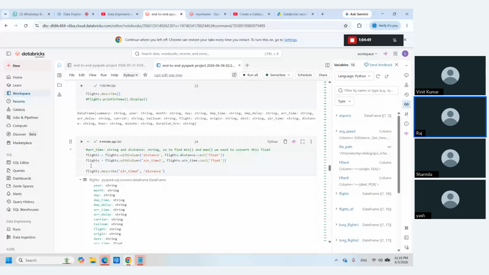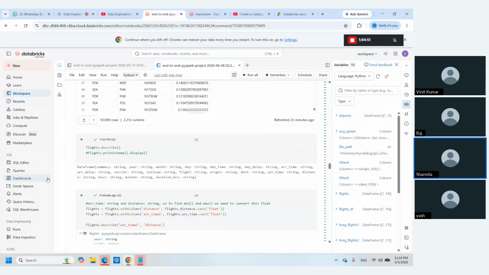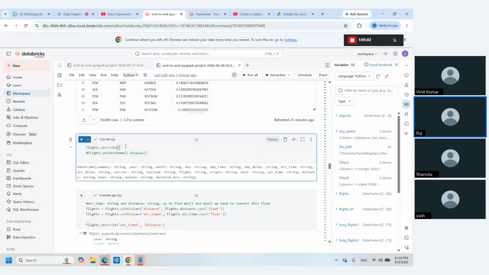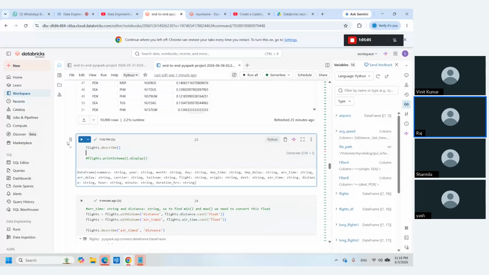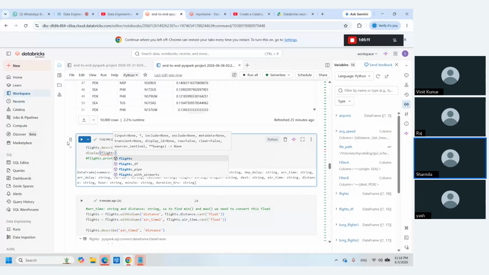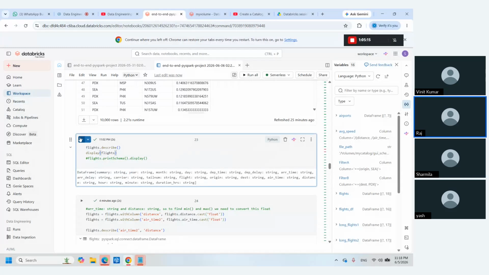In cell 23, above this cell. Here display again, display flights, what we are getting as part of flights. Run this.